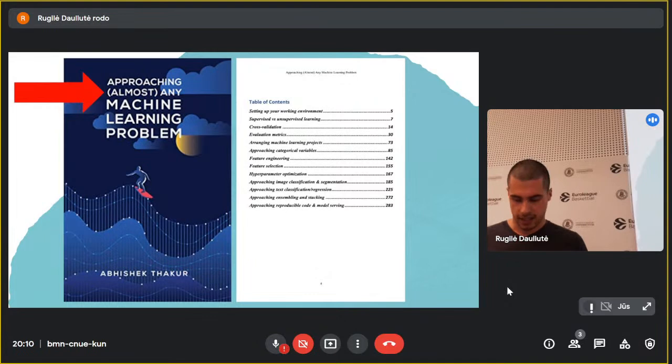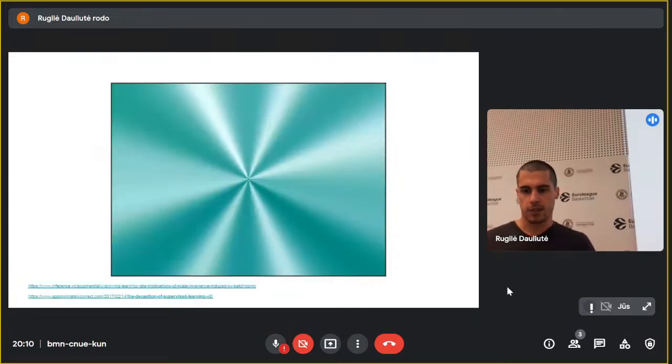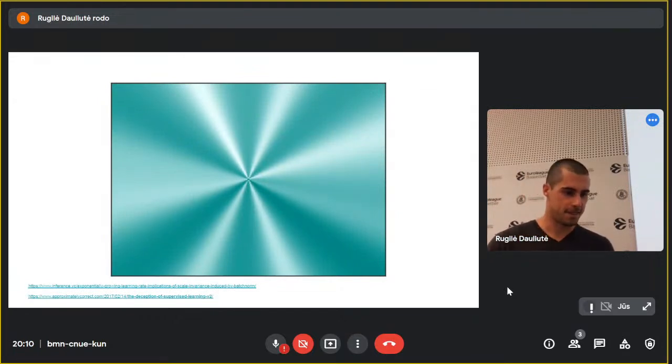But is that really the case with the whole of data science? I will argue that because we focus so much on the learning algorithm and on the optimization of the offline metric, by learning algorithm I mean, for example, neural networks and stochastic gradient descent, because we focus on this, this is also not going to work.